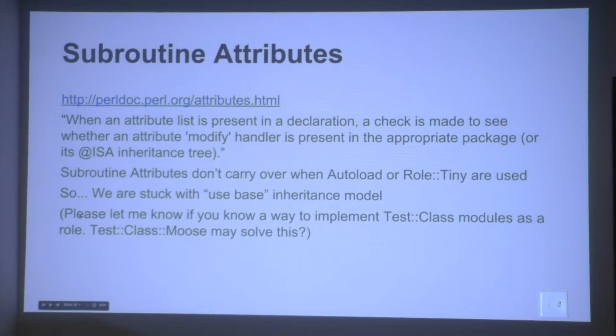This was my thing, right? So if you do find a way to get those, please let me know. Because a lot of my modules, I want to treat them more as roles, but I'm stuck with doing a use base instead, which is kind of misleading. People get this idea, and it's actually caused a lot of confusion because they look at my code and they're like, wait, why are you treating this as a parent class? Is this supposed to be a role? And I'm like, yeah, you're right, it is a role, but these attributes, they're not.